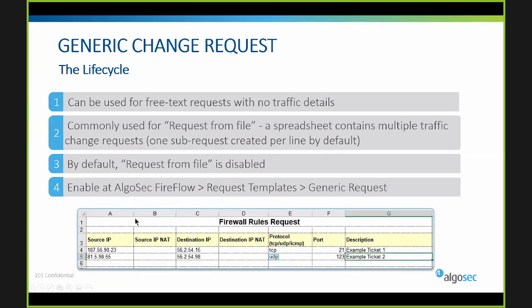What happens is it will create a change request for the file, and then a sub change request for each line in the file. So if you've got a lot of changes to make, a lot of traffic to add, you can create a little spreadsheet like this very quickly, and then use the generic to import that and then run it through.